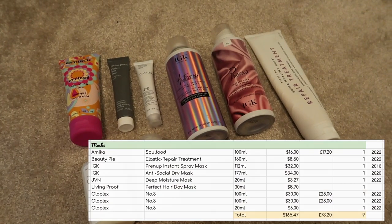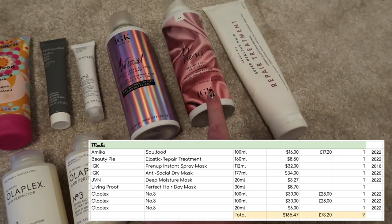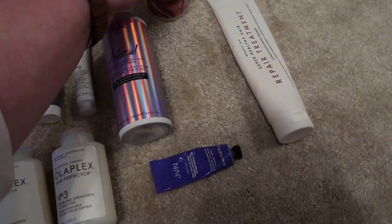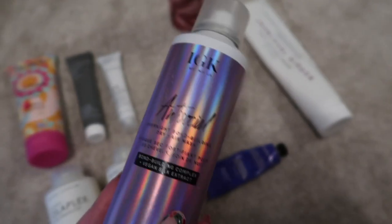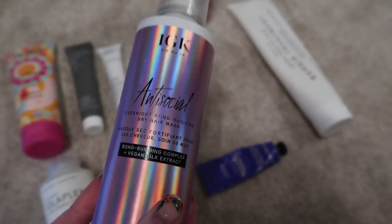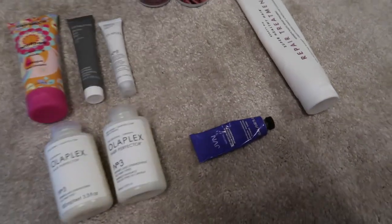On to masks — I have nine and most are fairly new. The oldest one I have a date for is from 2016, so I'll try and finish that this year. There's also one from 2020 — it's a dry mask, so you just spray it on dry hair, brush it through and go to bed. Although it is a hair mask, it's different from the wet-hair masks, so I'm going to keep that one down as well.